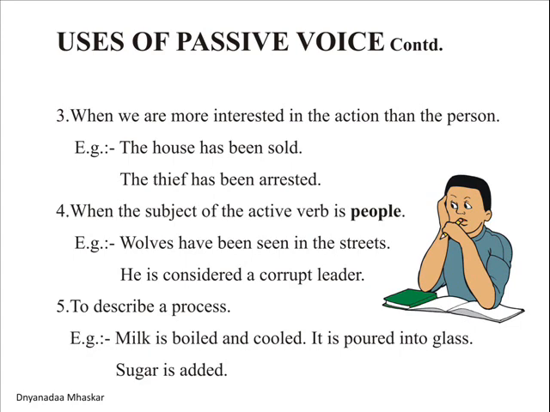The final point, to describe a process. Now this is very, very important. You have seen so many cooking shows where the person who is showing you the recipe will be speaking in this particular way. That is, milk is boiled and cooled, it is poured into a glass and sugar is added. So these are the uses of passive voice.